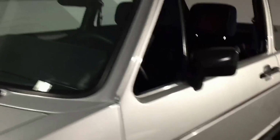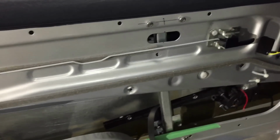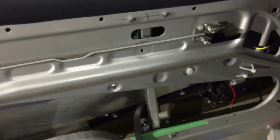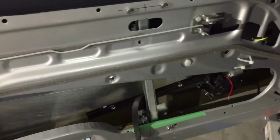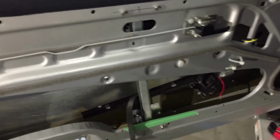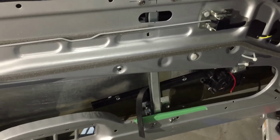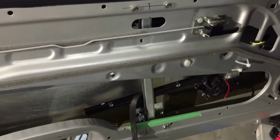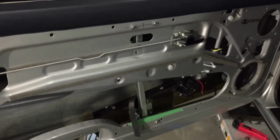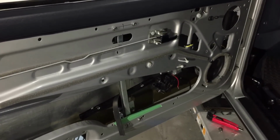So there we go. The other thing is, on the electric doors, electric window mechanisms, I've ordered the Mark II window channels, because the Mark I's, after I jury-rigged it to work with the Mark I's on the first side, it's really hard to get the bolts in and out, and I went, screw it. So I found some on the internet and ordered them, and they should be here later this week, and then I can get the electric mechanisms finished as well, and that'll be good. So I'm wrapping it up for tonight.